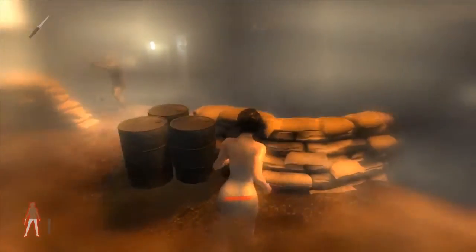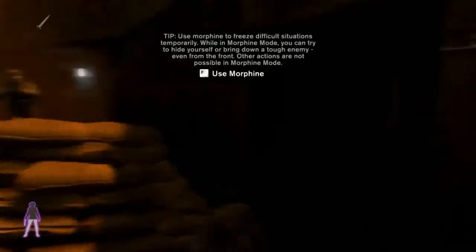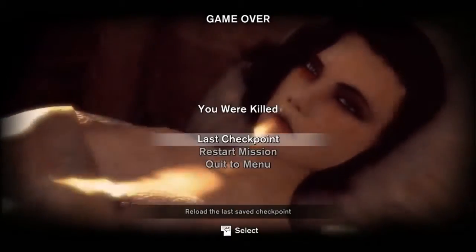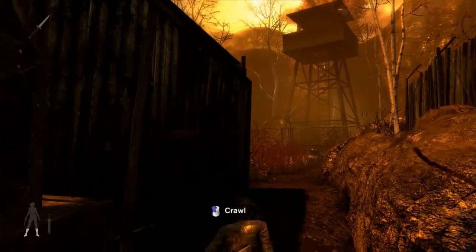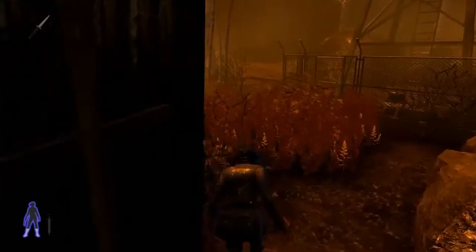What? What is this? I don't even know what we're looking at. I'm just kind of sitting here. No, wait, what? I'm dead. Oh, you're dead? What is going on? What is anything? I used the morphine! Look what happens! You were killed! What was that? Wait, did you overdose?